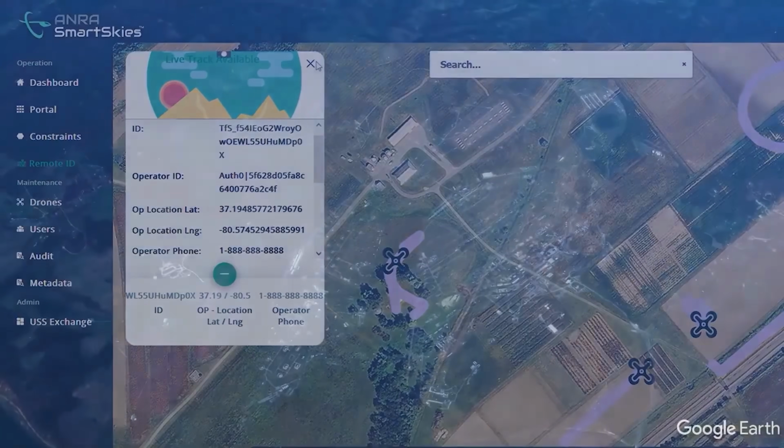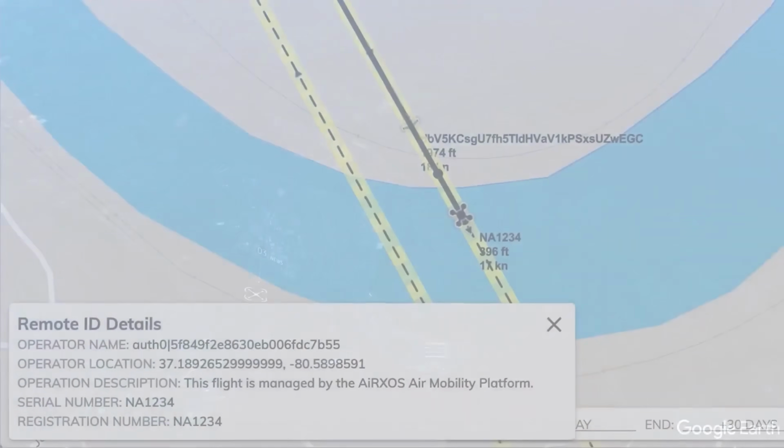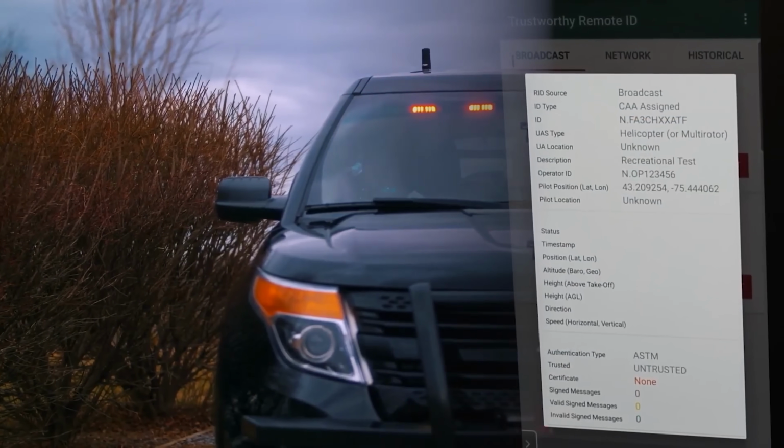Number three, privacy. Americans famously don't like the government getting up in their business. They don't like the government tracking where they are and what they do, and Remote ID will enable the government to do that. Although the information being broadcast by Remote ID is not sent to a central location for collection, as of today, it is still possible to just set up a device that records every drone that flies within range of it and just record that information forever. So that the police, for example, could go look and say, hey, on what dates did this FAA number fly in this location? And then go back to the FAA and say, who is this person? That just makes a lot of people really, really uneasy.